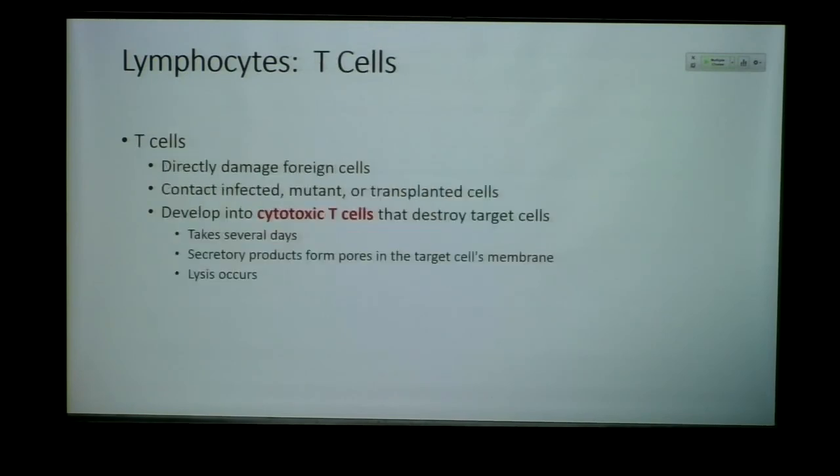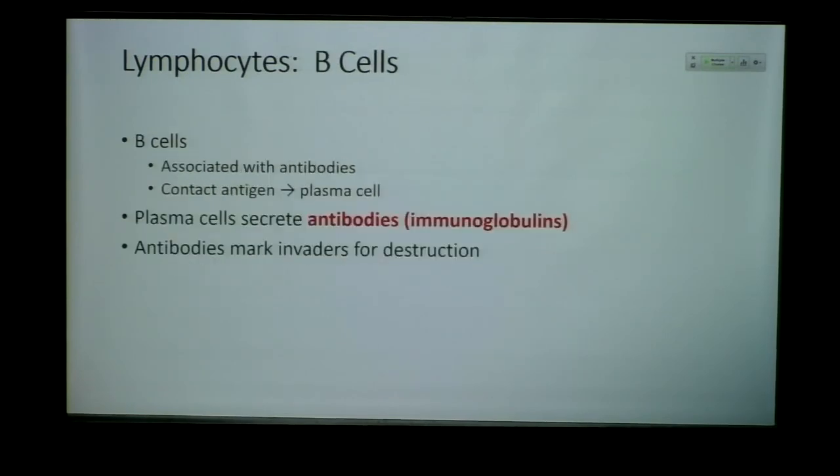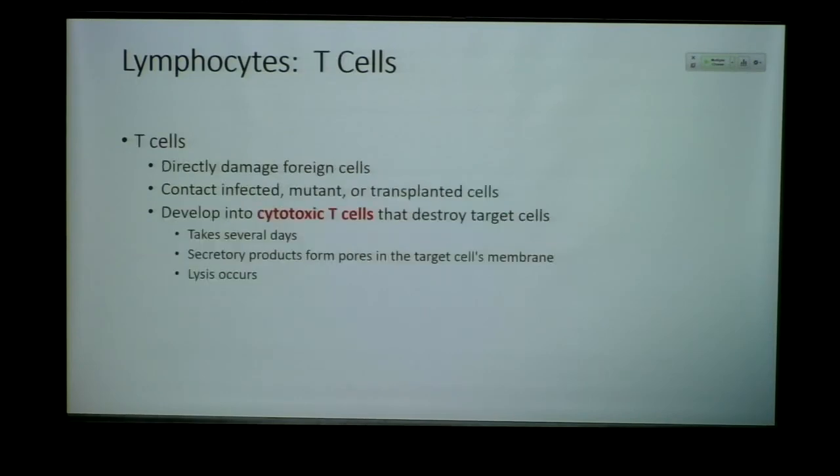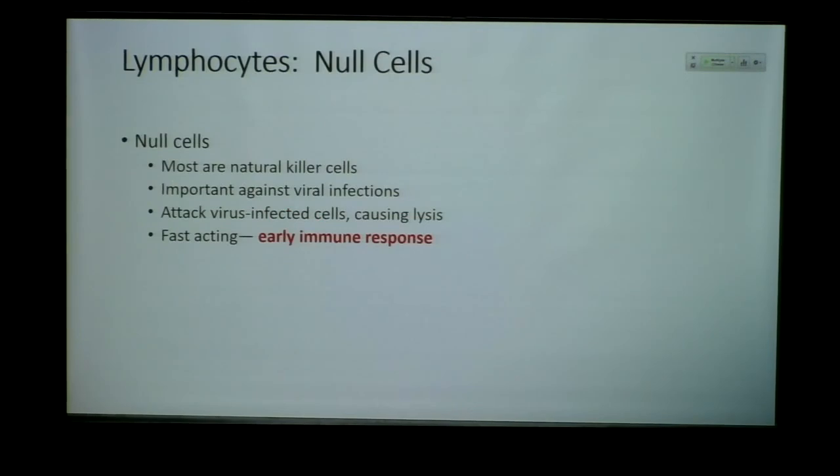Okay, so the kind of big picture here is that B cells find and tag, and T cells kill and destroy, okay? And then null cells. Now, null cells are what we call natural killer cells. These are very specific to viral infections. They help to identify and tag and attack viral infections or viruses and rupture these cells in a very, very similar way as those cytotoxic T cells. These are much more fast-acting than cytotoxic T cells, and they're usually involved in that really early immune response in terms of identifying and killing these invaders.